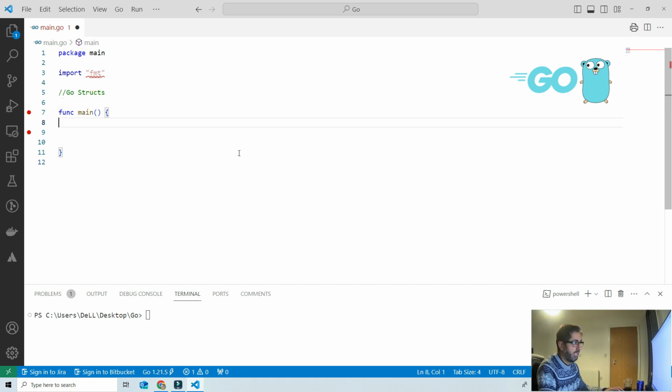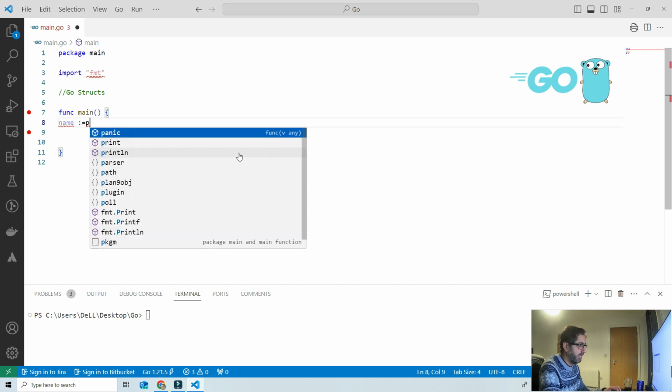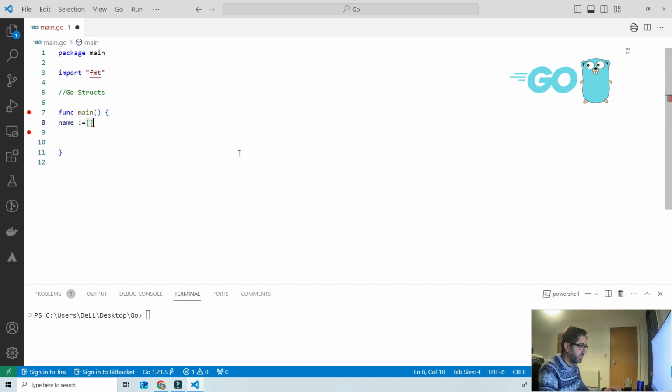I told you that in an array we can have the same type of data. For example, I'm going to say name, and let's make it a slice of string for now, and it has some values. Then we have age, and again a slice, but this time of integer.